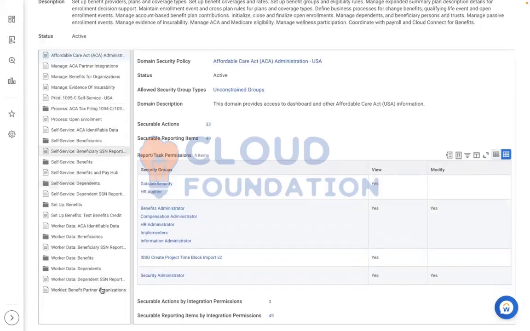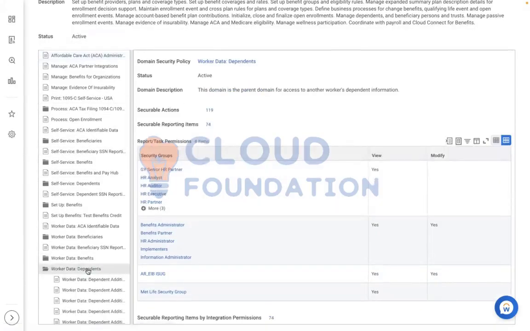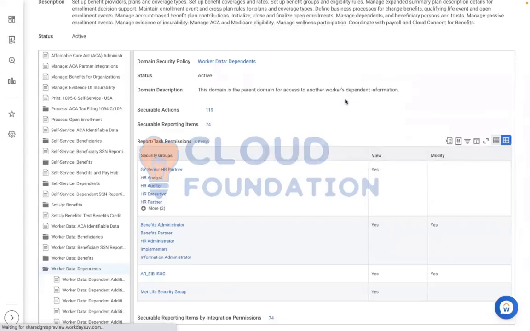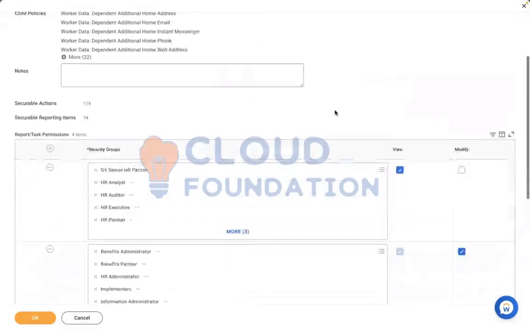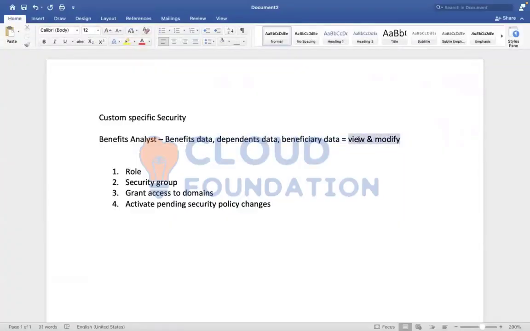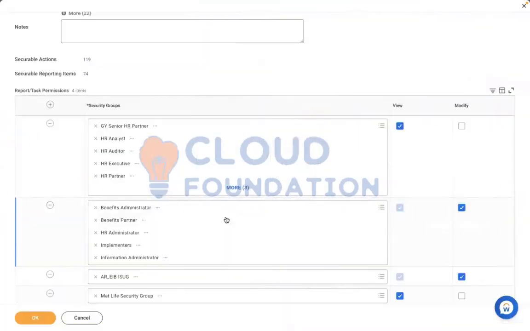What access would you like to give? I would like to allow them to view the dependent information. Worker data dependent, related action, domain security policies, edit permissions, scroll down, and there view and modify both. Here we have view and modify.